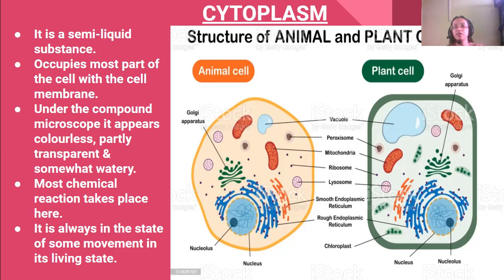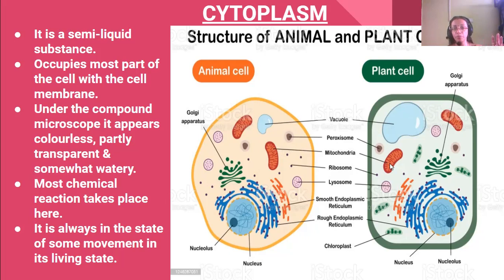Now, see the difference between the plant cell and animal cell. See the vacuole and the other structures, the organelles, present in the cells. What are organelles? Organelles are structures which are present in the cells. The vacuole, the mitochondria, the ribosomes, these are all organelles. The vacuole is inconspicuous, very small, or may not be found in an animal cell, but in a plant cell it is very prominent. Then mitochondria are present in both animal and plant cells.